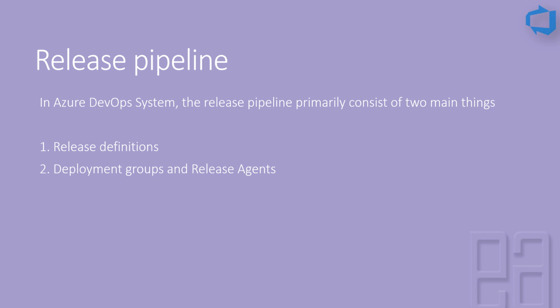But just for now, you can assume that the deployment group is a logical unit, which is going to consist of different agents together, which are sitting in different ecosystems. It can be on your local machine, it can be in a hosted Azure agent, or it can be an agent which is running in a different operating system, and you can group them together. You can even share that particular group, and then you can access it and things of that nature.